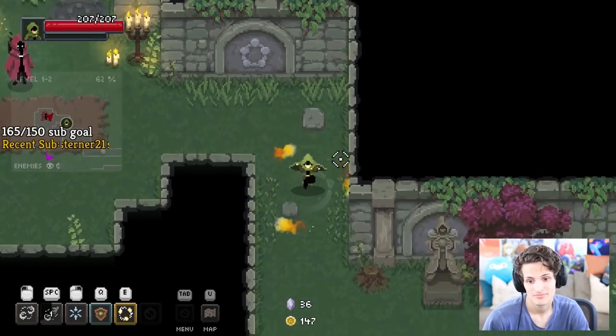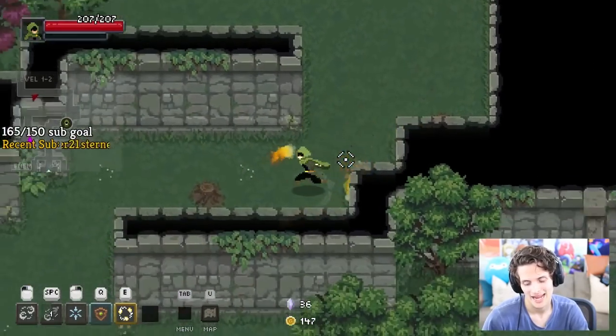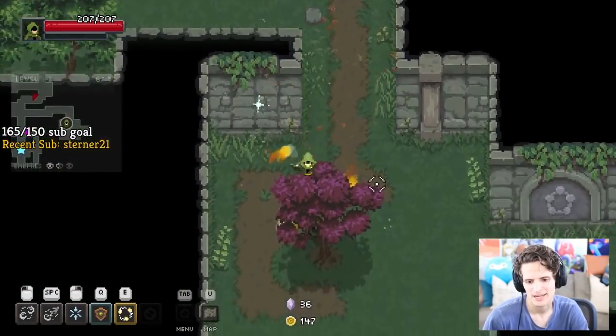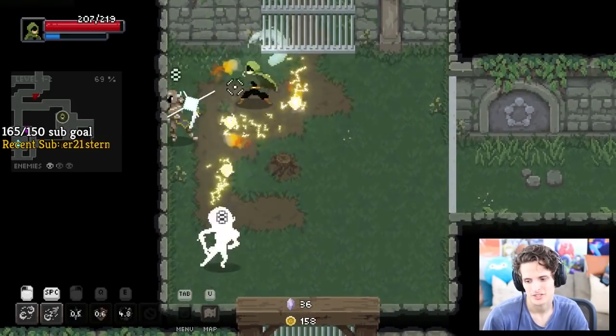So, yes, I lose some max HP right now. It's gonna balance out. I can't heal during the run, but it's gonna balance out by the time I get to Act 3. I could have done double trouble to get double cooldown, so I could have considered.